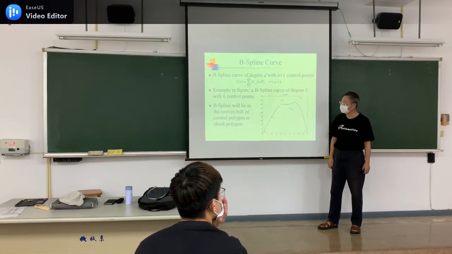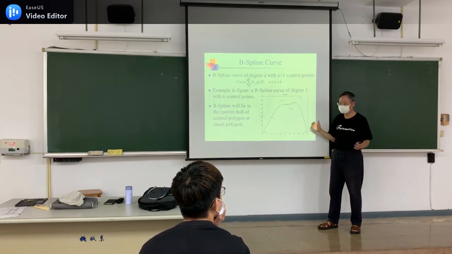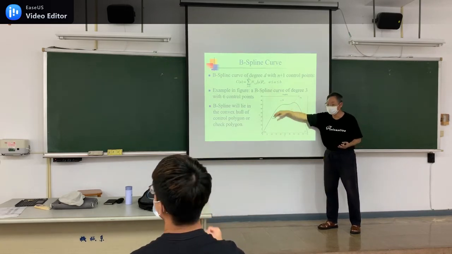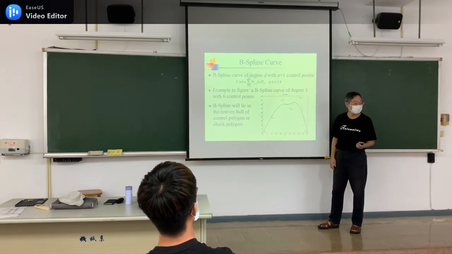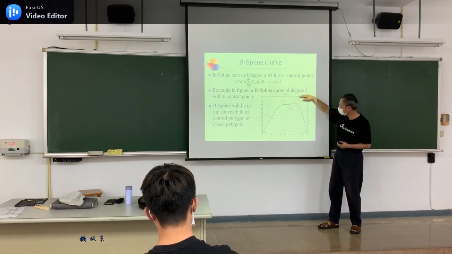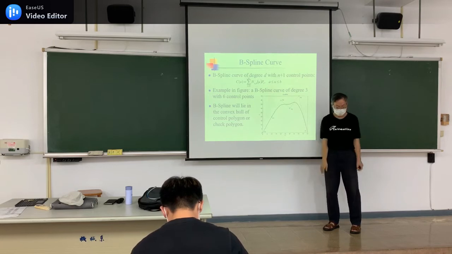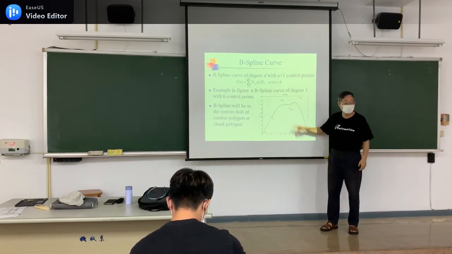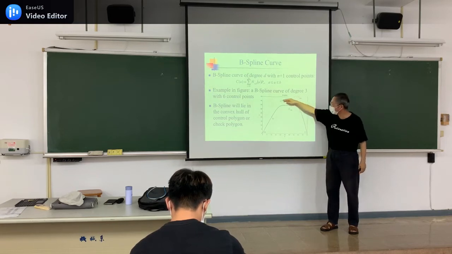Okay. And the largest polygon that includes all the control points, and it's also convex. Convex meaning that you do not have a concave. Like the belly is what we call convex.